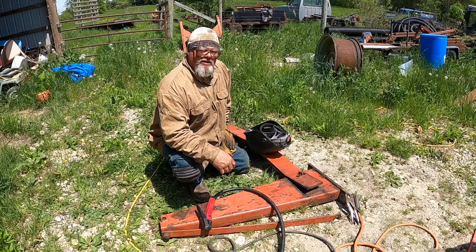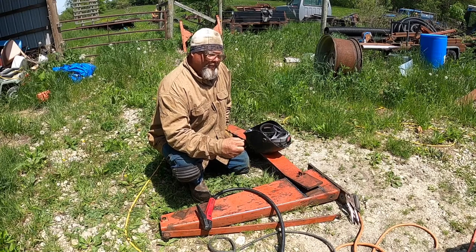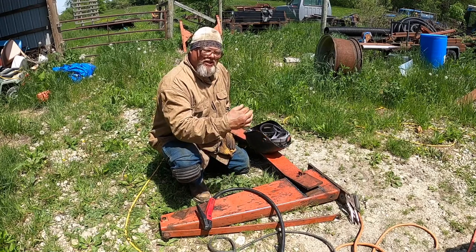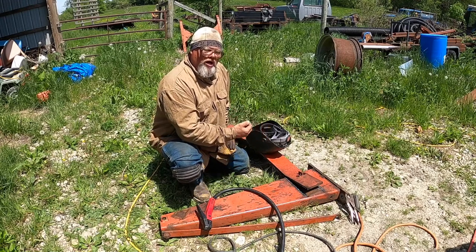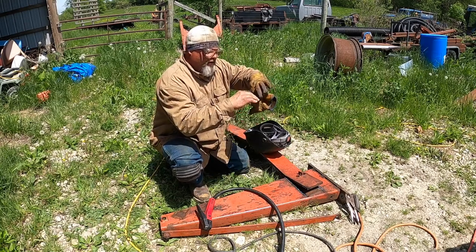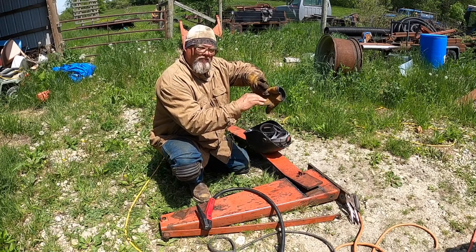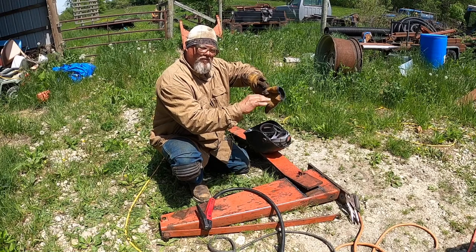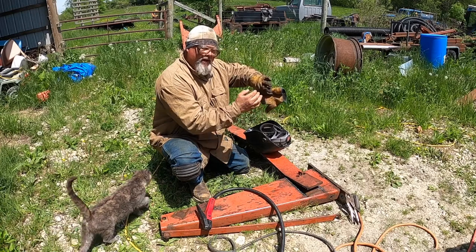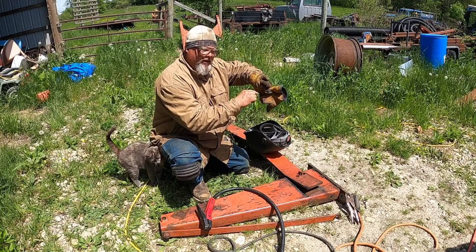I try not going that deep — it's powerful and it draws the machine down a lot. I'm probably not going more than an eighth of an inch if I can, and then I'll do multiple passes to keep cleaning the dross away until I get to where the metal separation is. You'll see it's a dark line where there's no metal — you've gouged all the weld out — and you just keep going with multiple passes until you get to that point where there's a line where there's no metal welding together.